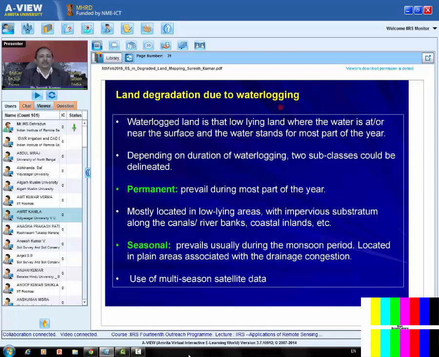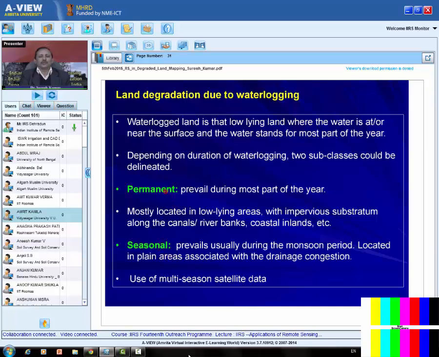Then we come to waterlogging. Waterlogging is a temporal phenomenon. Just after the rainy season, a lot of area gets waterlogged, all the low-lying areas, so we can study it with post-monsoon satellite data. Some waterlogging is permanent, some is seasonal.